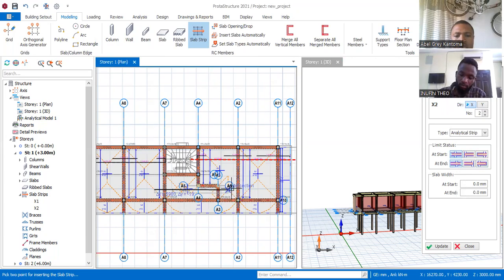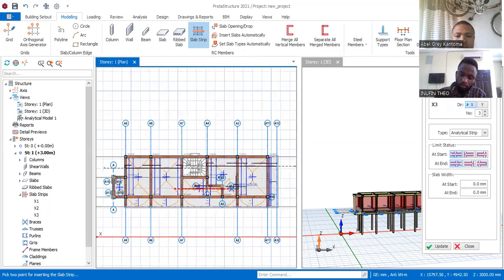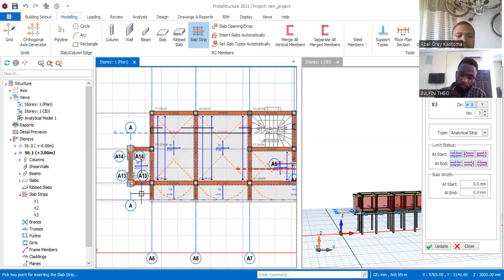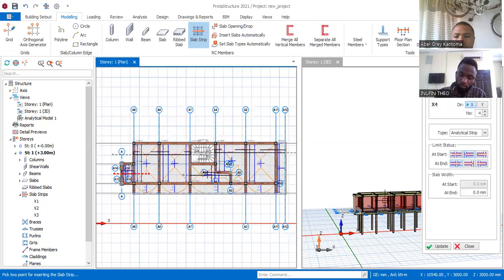So I'll hold on control. You can see here I'm starting from a beam, ending inside a panel. I'll hold on control and I'll drop. So similarly, for the X direction, if I want to do it for the whole vertical direction, I'll click on Y to come this other way. So let's say I click on Y.